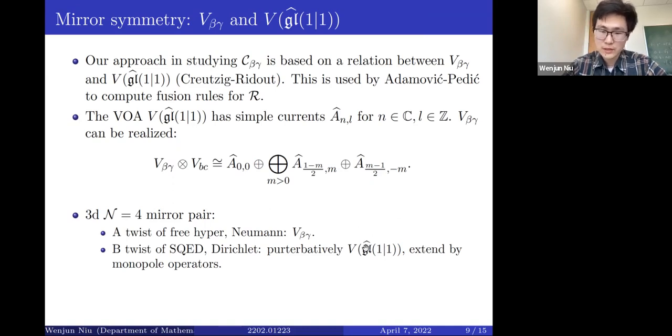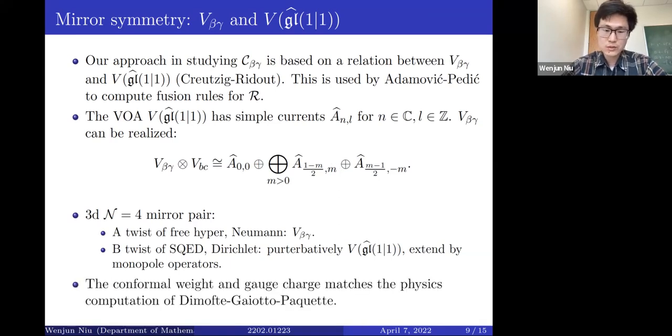And I should mention that this is the work of Costello and Gaiotto. Sorry, I didn't write it down. But that's only perturbatively. One should extend it by boundary monopole operators. And this is the subtle relation between the ghost algebra and taking the Lie group. They're related, they're co-dual to each other, but they're not exactly the same. And we want to understand these extra modules, this extra extension we take to be monopole operators.